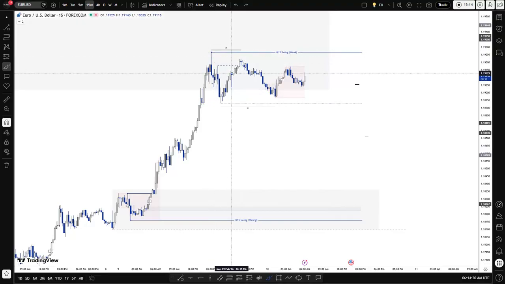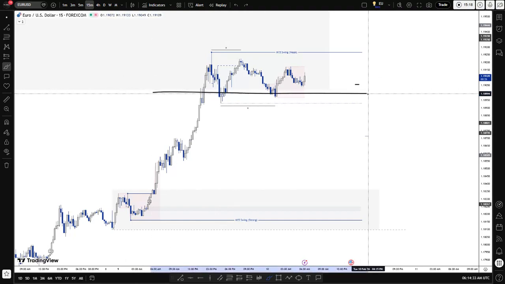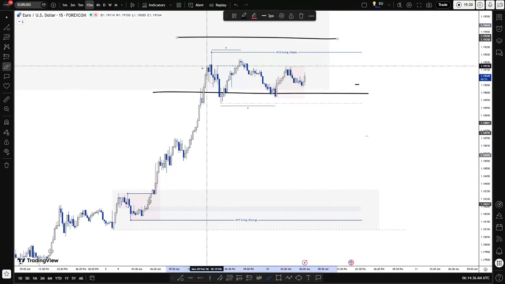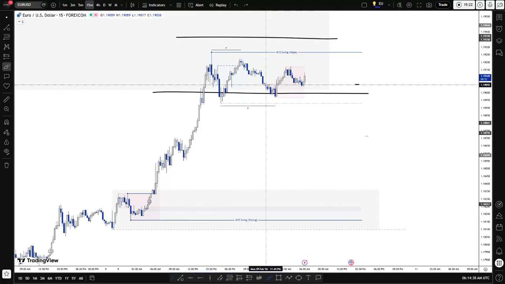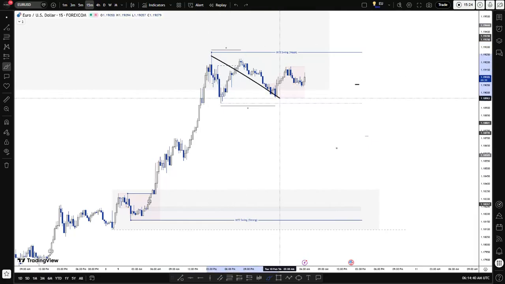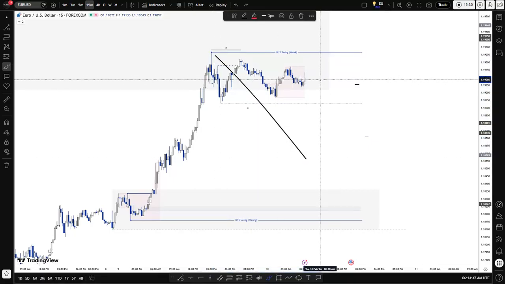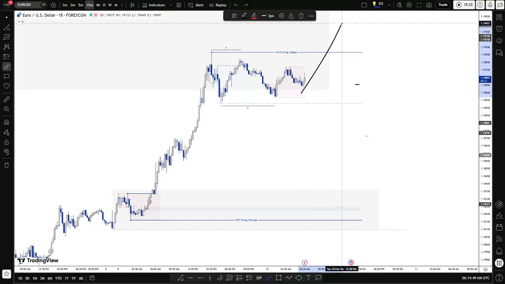But if you want to use the 4 hour, it's still okay. It's still okay because price has mitigated internal supply where the internal lower high could be formed. So we can expect even some decent reaction. But even as you can see, once price mitigated it, we haven't seen a huge reaction. Price has just been ranging even, meaning we could see another push up.